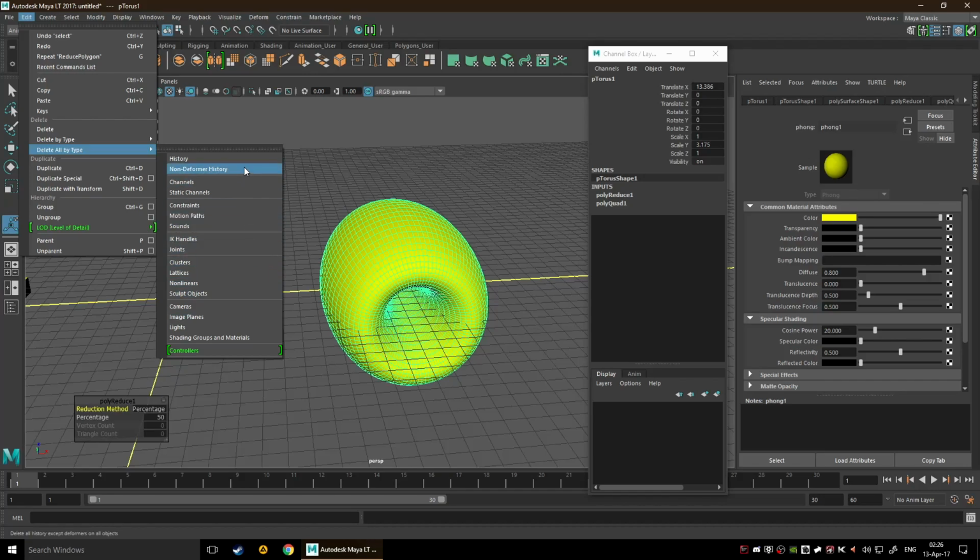However, it's imperative that you do not delete deformer history, because IK handles, vertex clusters, lattices, all that jazz, these are deformers, and skin weights as well, I believe, are deformers. So once you have your whole character nicely set up and done, I know you don't know what a skin weight is, but once you realize what it is, if you delete the history when you've already done a character, you'll be pissed because you'll essentially delete all the work you've just done. So make sure to delete only the non-deformer history whenever you're doing something. Only if even after that you still have a problem, then you have a deformer problem.